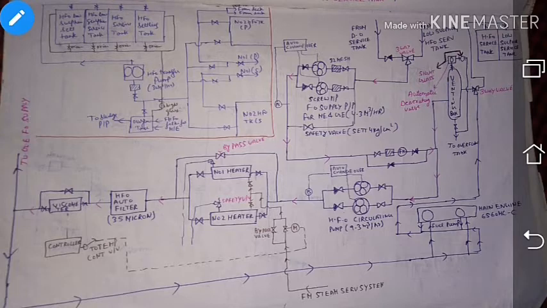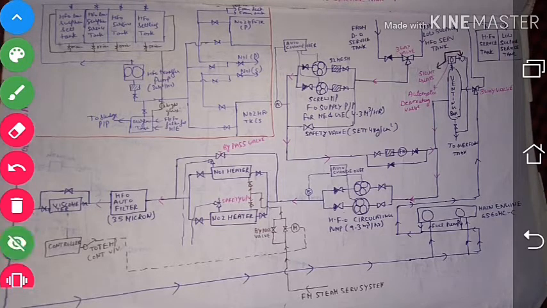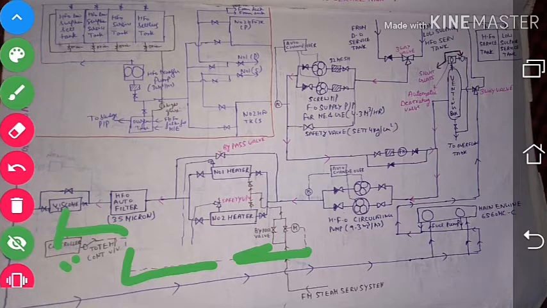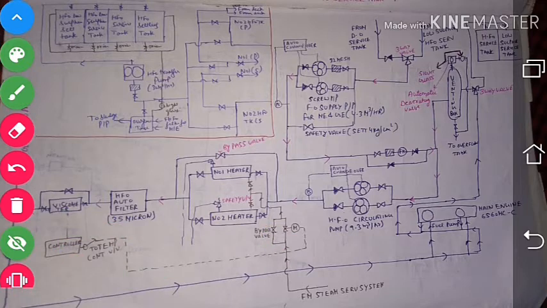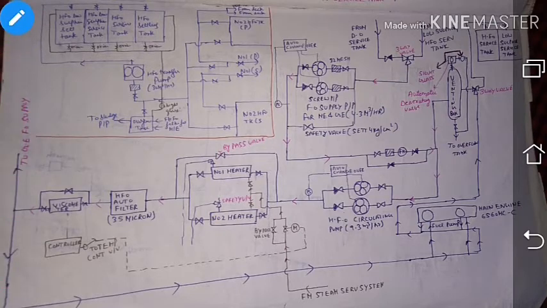After passing through the heater, it will go to the HFO auto filter, which is of 35 micron. Then it will pass through the viscometer. We have a temperature control valve here. There is a controller over here. You can see here is a controller, a steam controller. The viscometer will measure the viscosity of the fuel oil and give it to the controller. The controller will then maintain the supply of steam to the heaters. So the viscometer will measure the viscosity, and accordingly it will maintain the flow of steam to the fuel oil heaters.